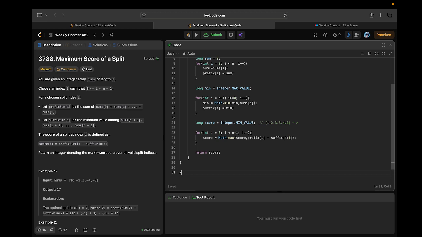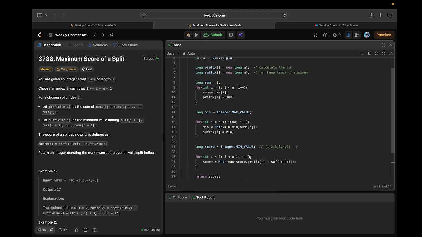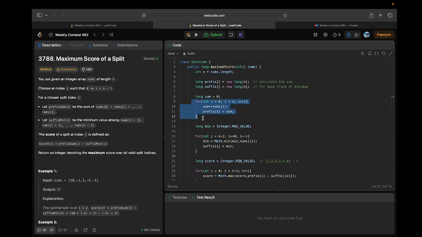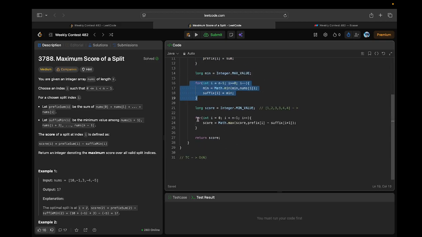Talking about the time complexity, it's clearly O of n, because we are running an O of n loop. Same, it is also O of n, and here we are just calculating, so it's O of n, which if we simply write is O of n plus O of n plus O of n, so 3 O of n, where we remove the constant, so it is O of n, right?